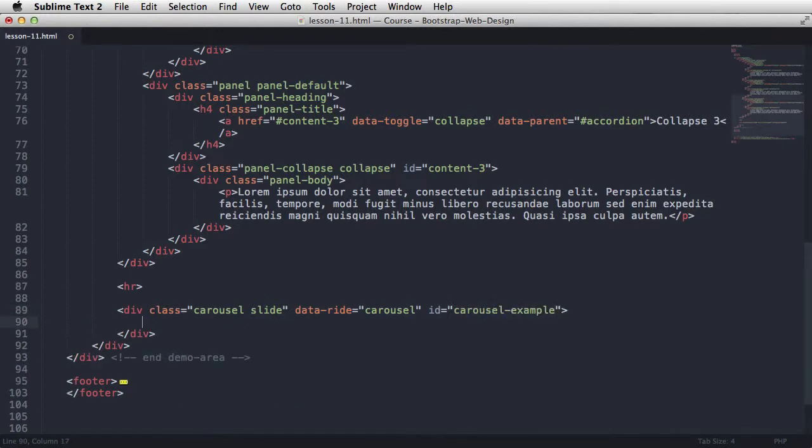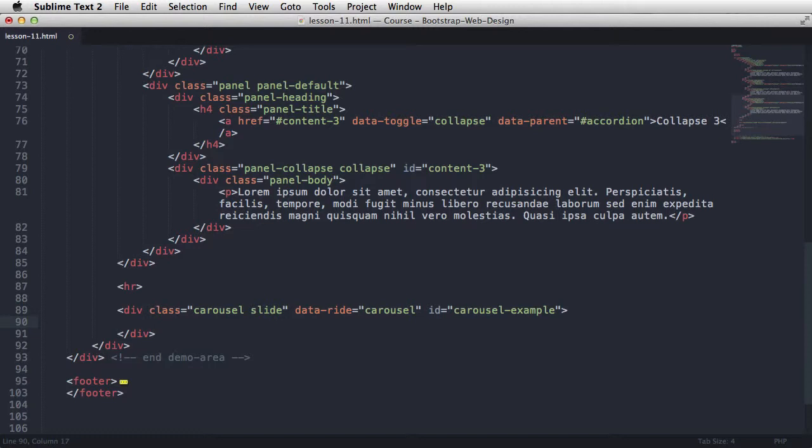Okay, now inside you have a few elements. First one is indicators. You can add some round indicators at the very bottom of the carousel, telling you which slide is active. After that, you have a carousel inner, which will hold your slides. And finally, you have some controls for left and right, or previous and next.